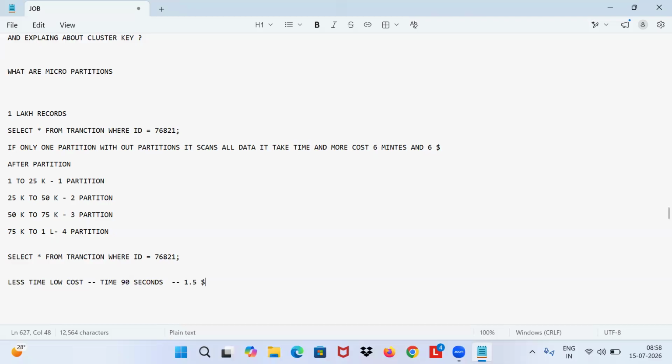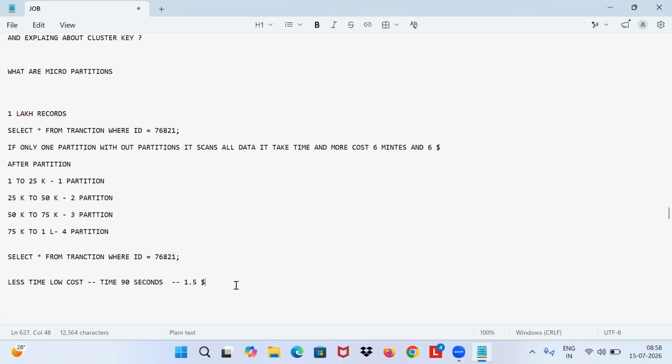What is the difference? $4.5 we are saving, right? So when we have the partitions, these are the micro partitions, 4 partitions, we are saving $4.5 and we are also saving 4 minutes, that is 270 seconds.